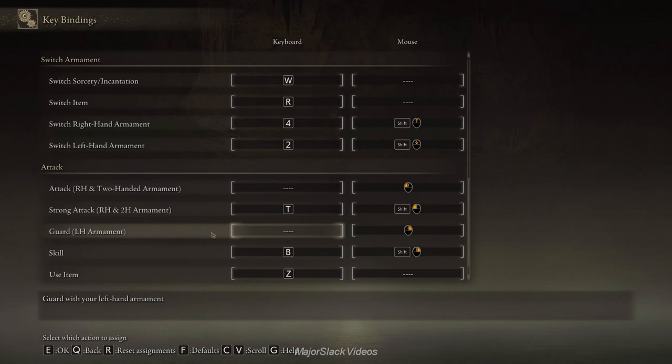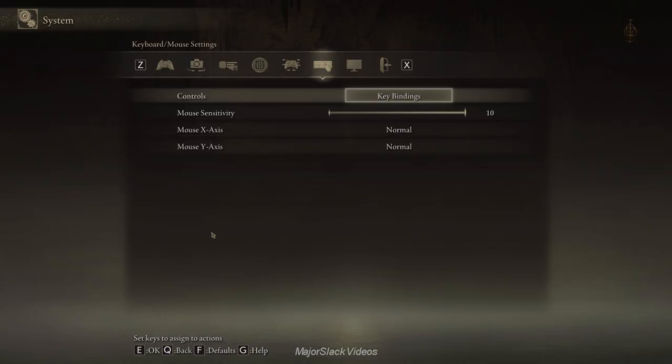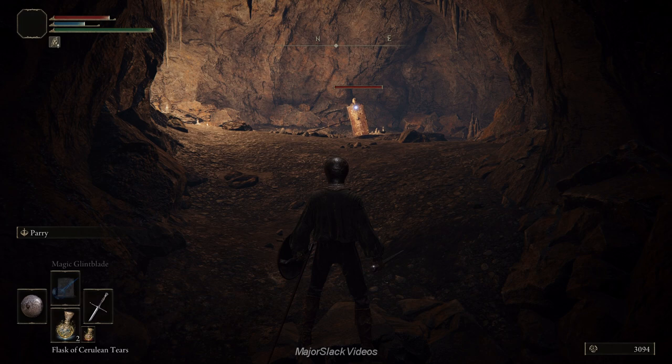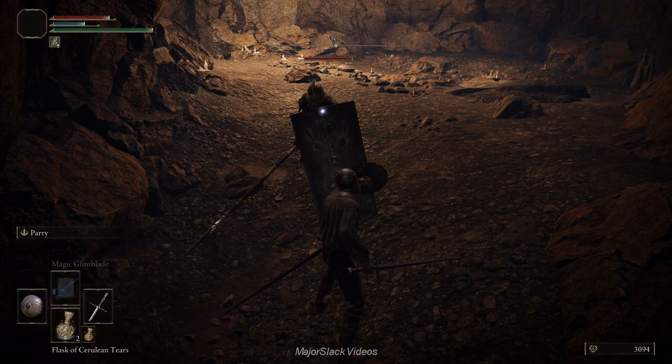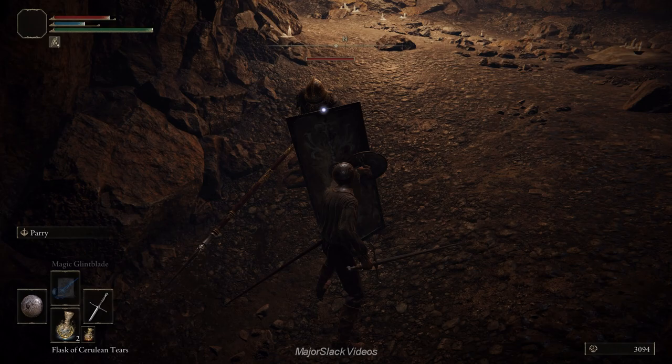By the way, there's no pause in this game, eh? There's no pause. When you're in a menu screen, the game still goes on. All menu screens. There is no pause. Okay, here he comes. When he attacks, press the strong attack button and you'll get a guard counter. And as soon as you do that, he leaves himself open. This rarely happens. Let's just provoke him.